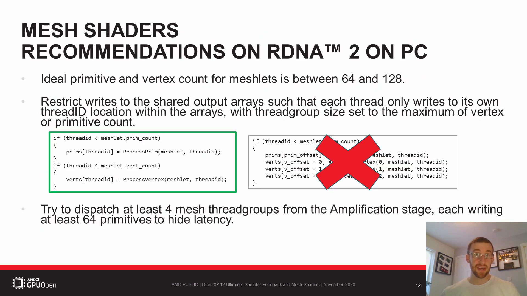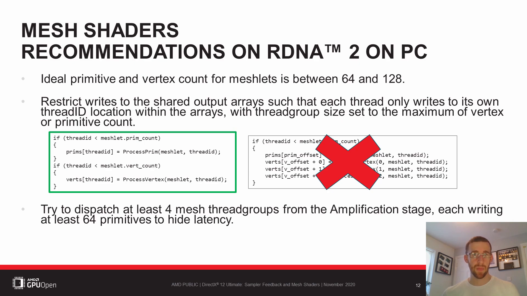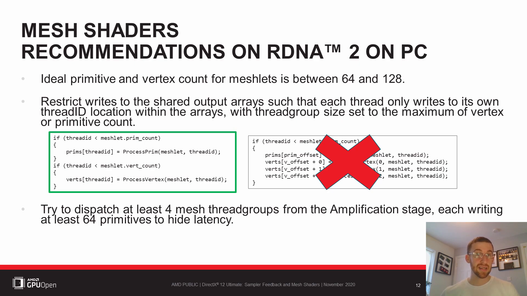With RDNA 2 on PC, we have some performance recommendations for those who are wanting to use Mesh Shaders. Our recommended primitive and vertex count for meshlets is between 64 and 128. You should try and restrict writes into the shared output arrays such that each thread only writes to its own thread ID location. Do not write multiple vertices or at offset locations. With the previous recommendation in mind, match the number of threads to the maximum size of your meshlets. If you fix your meshlets to have a maximum of either 128 vertices or triangles, set the thread group size to 128. This spreads the computation wide on the GPU to better utilize the hardware.